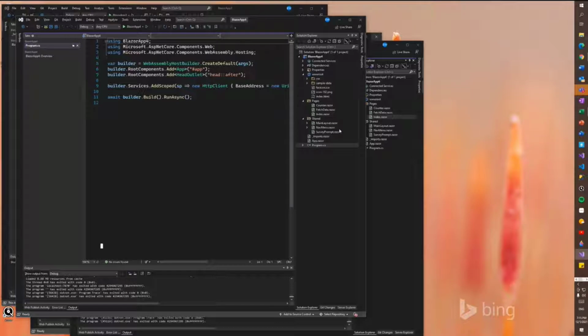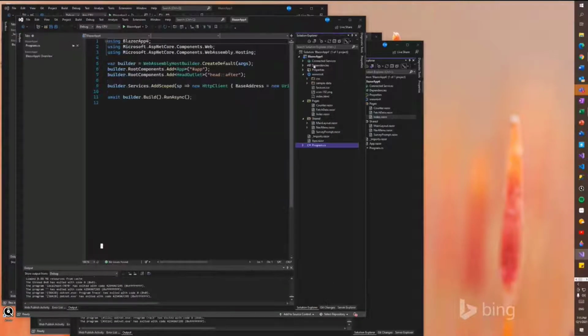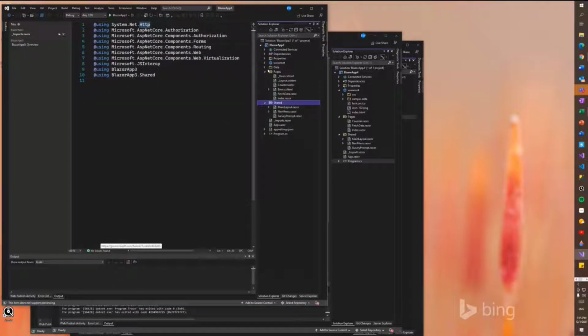This makes a lot less traffic and a lot less work for the server, but it puts more of the work onto the client. What does a WebAssembly version of Blazor look like, and how is it slightly different from this one? So I'm going to position these two so you can see that.